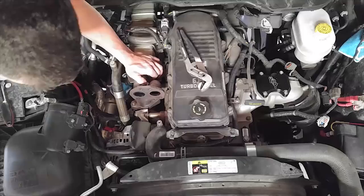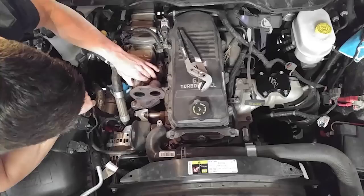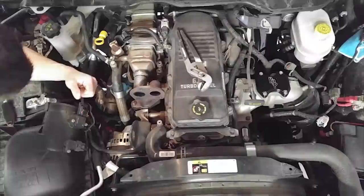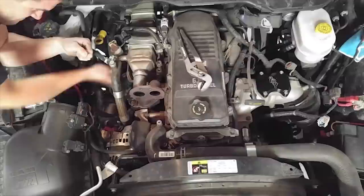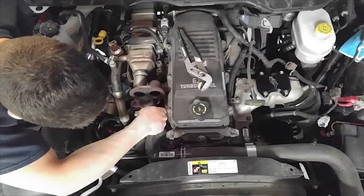Right now he's working on that band clamp — it's super tricky to get off, but once you get that clip off you can take the EGR cooler apart in two different sections. Once you get it loose, just pry on it and it'll slowly pop off. Back to the DPF: it's so compact in there that it's no surprise we have so much back pressure. Once you delete all this and go with a five-inch exhaust, the amount of flow afterwards is just incredible — there's so much back pressure from stock that it really lugs the motor down.